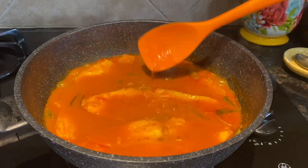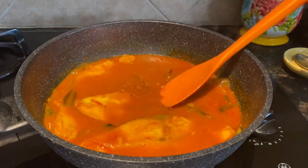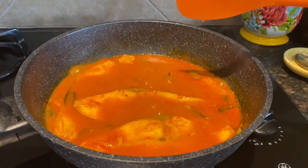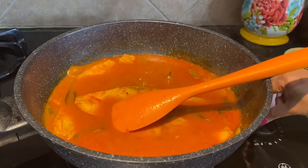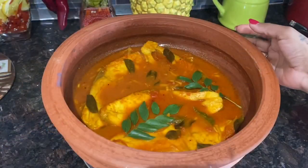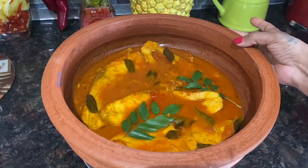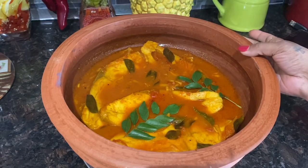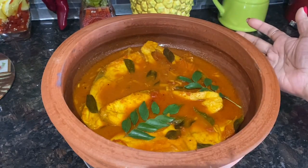Amazing fish curry is now ready. We're going to serve it hot on white rice or brown rice — whichever rice you prefer. It's really delicious. We'll switch off the heat and serve hot. So friends, this fish curry is ideally cooked in a clay pan — we call it a kune — and it's always tastier when you cook in this type of pan.